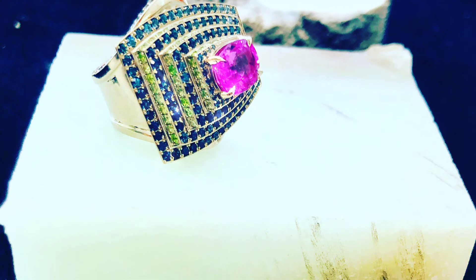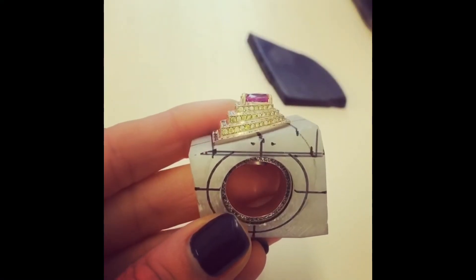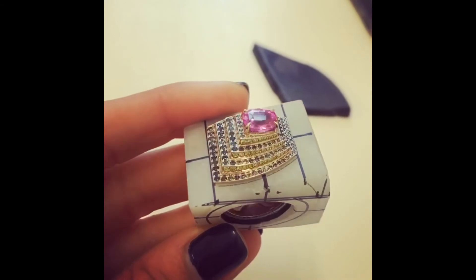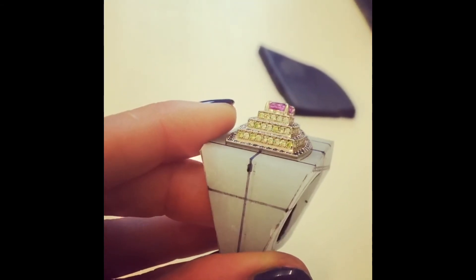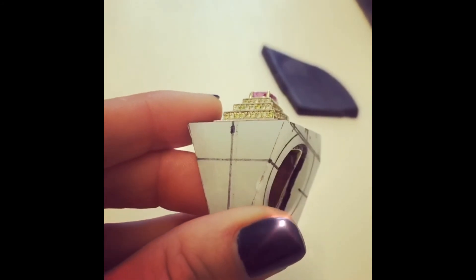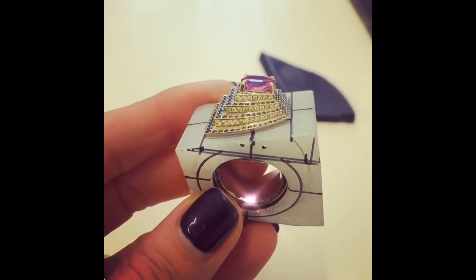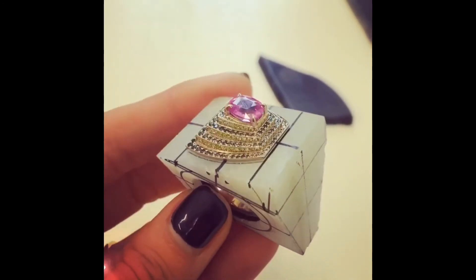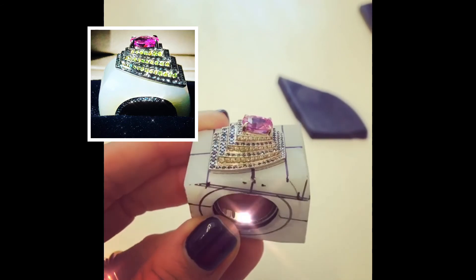I chose this piece of white jade because I like these small hints of green that go beautifully with the bright green demantoids in the pavé. Jade is such an amazing material — it's super hard and it looks fresh and low-key. Here you see how the lapidary creates a map following all the instructions so that the final shape will fit perfectly onto the metal mount. See how beautifully carved, and bright, and soft the cushion shape came out.